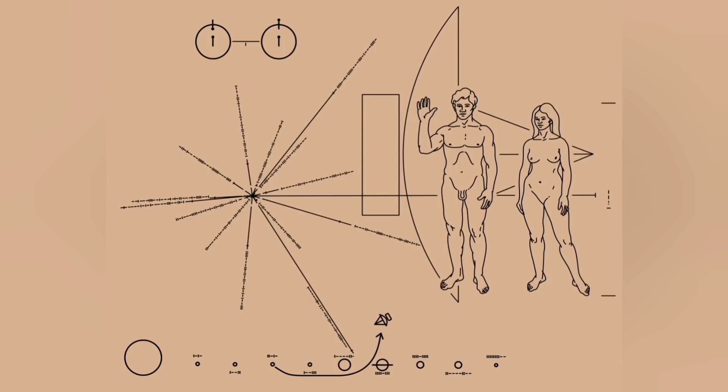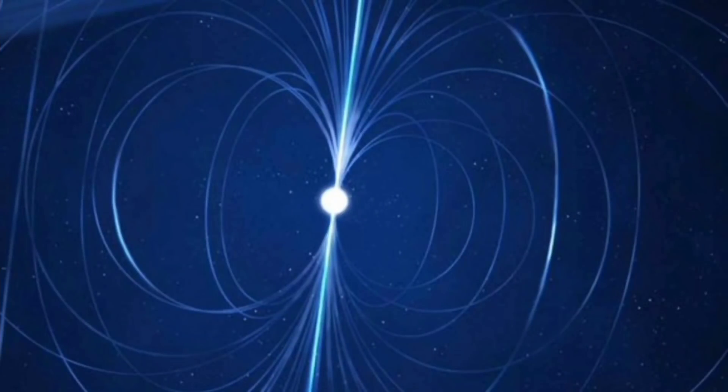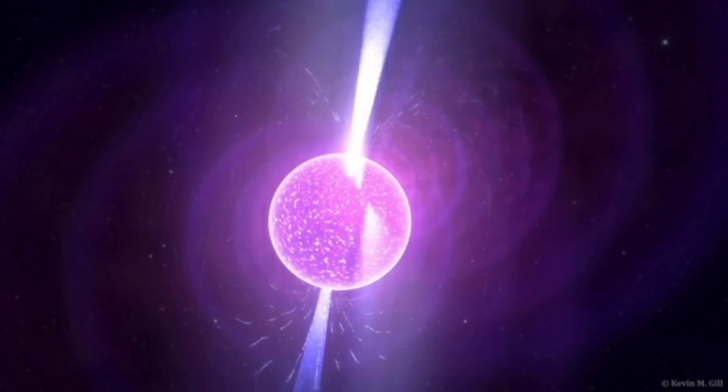Since that time, we have discovered something called a millisecond pulsar. Pulsars that spin at such a precise rate that their timekeeping can be compared to that of atomic clocks and geosynchronous navigation satellites. And given how accurate they are, they could actually be used for galactic navigation down to an accuracy of 30 meters on a galactic scale. That's something that's incredibly useful. It's rather difficult to think of it as being a naturally occurring object. And so, in his paper, Vidal begins to critically analyze why these objects were taken off the table as being artificial in the first place. The first reason was that they consumed too much energy. Well, how can we really determine how much energy an extremely advanced civilization would have at its disposal? Millions of years in advance of us? Scratch one justification.